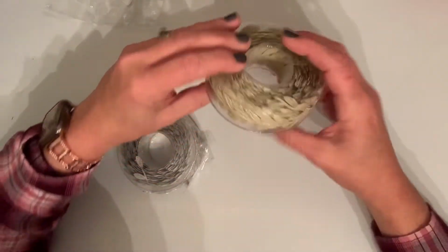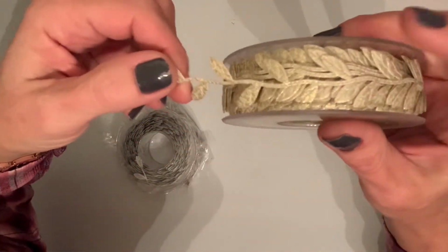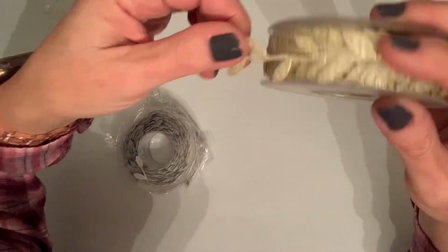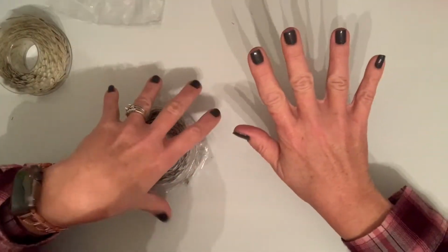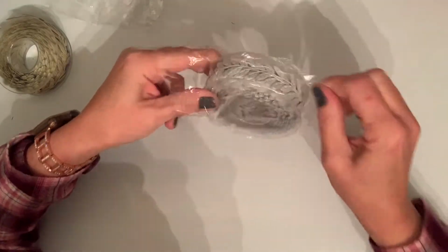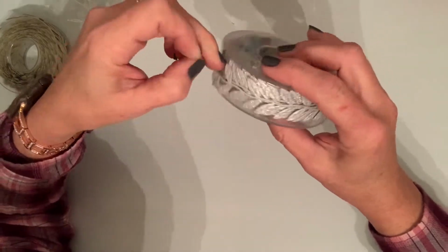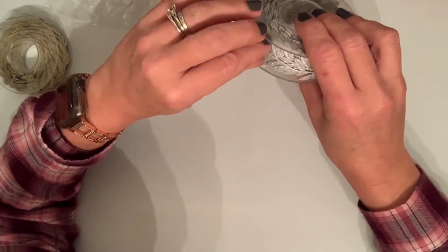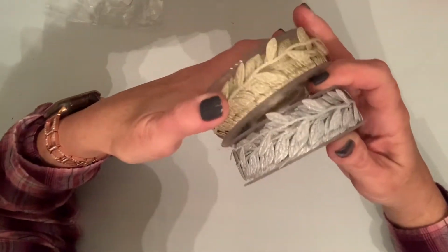So I got two rolls of the leaf trim. This one is in gold, and look at how much we get, guys. There's so much. And I'm gonna tell you, this whole order altogether was like $18. And then I also got the same trim in the silver. I have this in the green from Stampin' Up, but that's the only color that I have. So I'm thinking the silver and the gold will go really nice on Christmas and fall projects. So we got that.